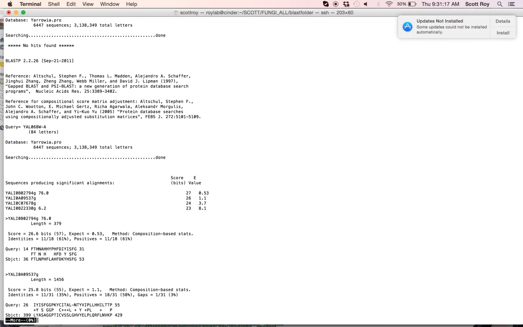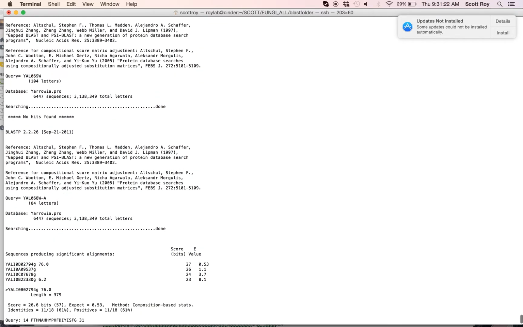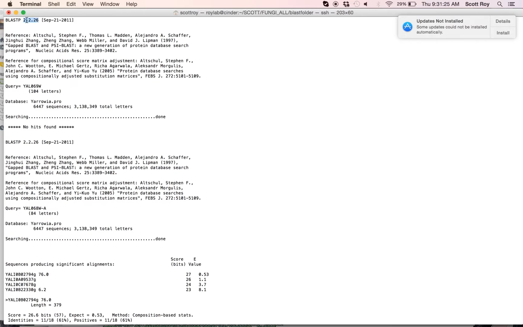So this is the standard output for BLAST. And let's just look through what this says bit by bit. So first it says BLASTP, telling us what program is being used. This is the program. This is the paper that reported this program, and here's an update of that paper. So that's just sort of telling us what references this BLAST program is using. That's just where they reported BLAST. So then we have our query sequence. So this would be our cerevisiae sequence, and it tells us that it's 104 letters.